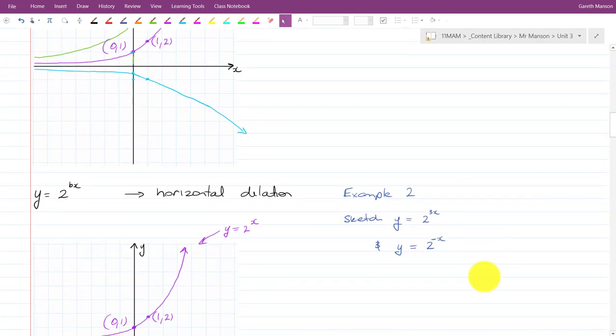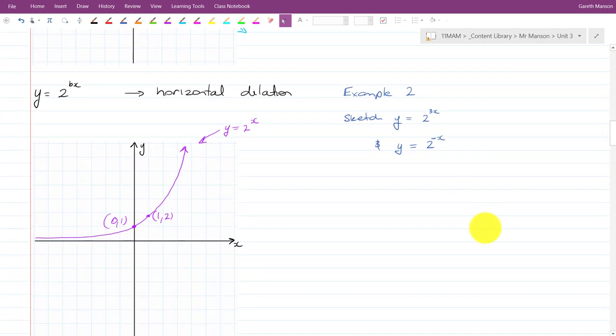Now let's talk about the B value. So we've got y equals 2 to the power of bx. Now, you may have heard us talk about this before, but just keep in mind that for y equals 2 to the power of bx, this can be written as 2 to the power of b, to the power of x, and then we can change that 2 to the power of b to be something else, let's say capital B.